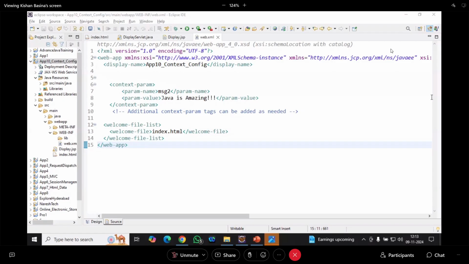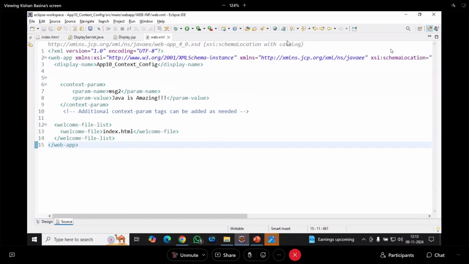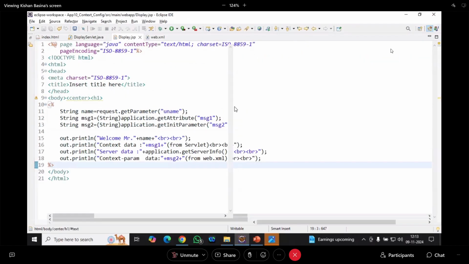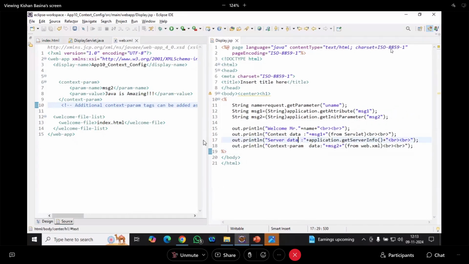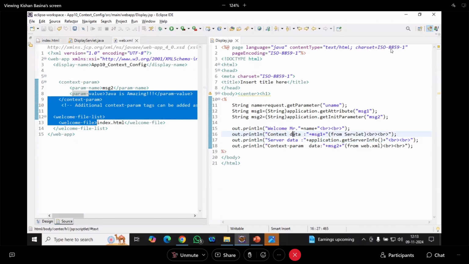Not done. You're speaking about JSP. Just try to write how many you remember. Both are on the board. This is web.xml. This is display.jsp. Feel free to refer.